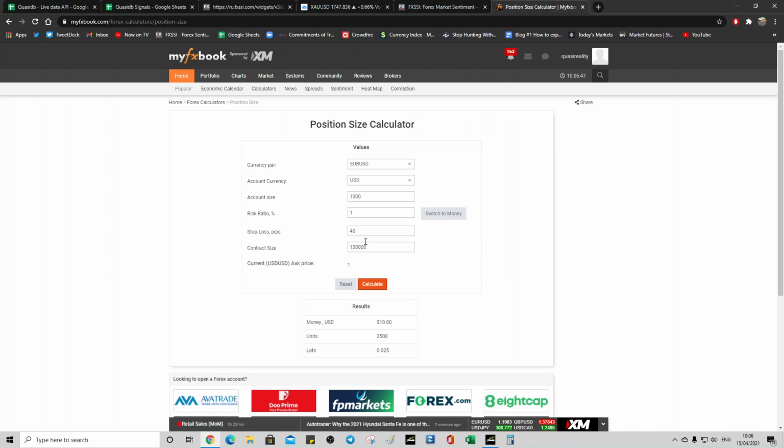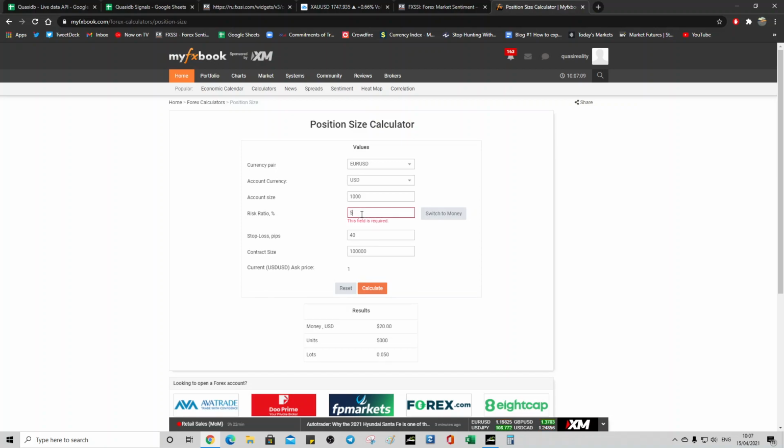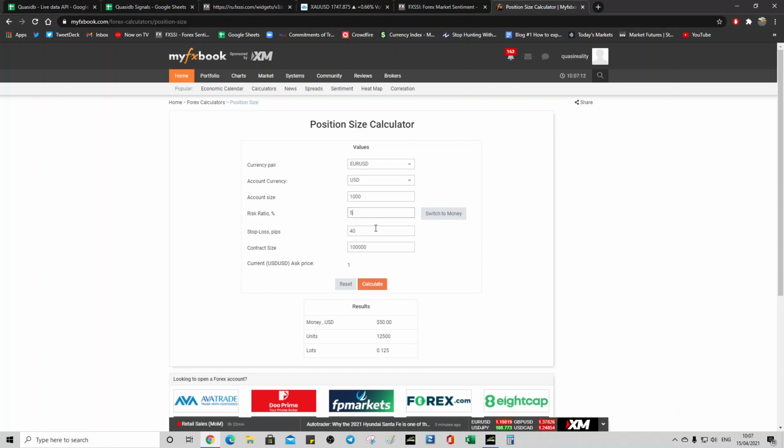So obviously, we can maybe think, well, okay, we can have a 2% risk ratio. Then that would mean you have 50 losses in a row, which isn't really going to happen, before you've blown your account. So let's click calculate. So we can do a 0.05 lot size, and that's probably okay. Never ever exceed 5%. So you'd never do a size as large as 0.12 if you had a small account, which is $1,000. You'd never get larger than 0.12.